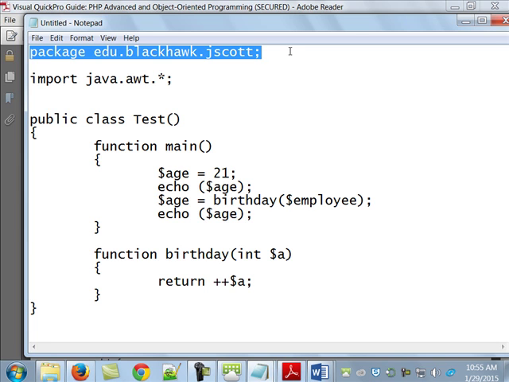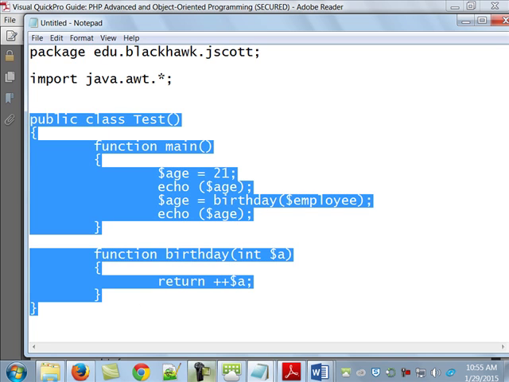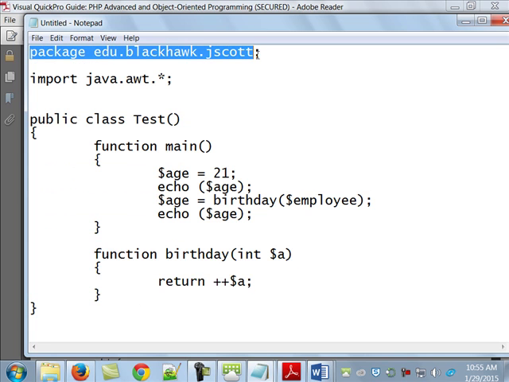Well, you're on the right track. If you remember, when we created a package, we put all our files underneath that package, correct? So what that says is, everything that comes after it is part of this package. All right, kind of what you were saying. But you get the idea?